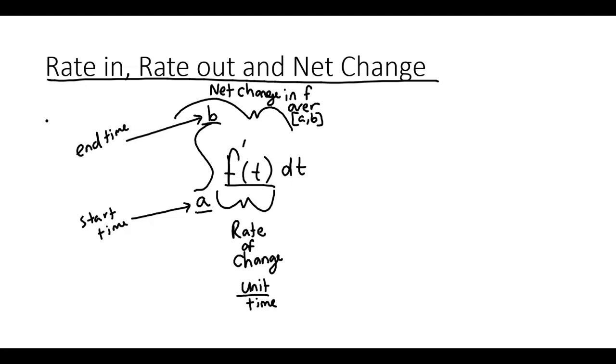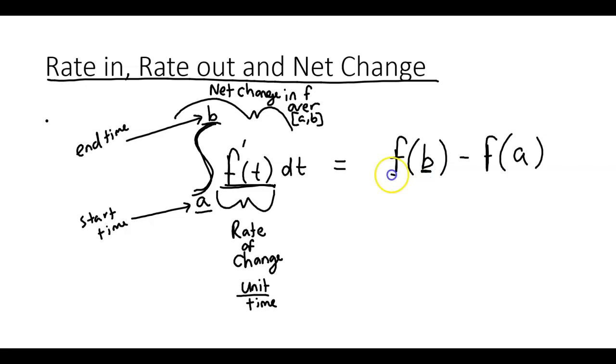Now, as you guys know, when you take the integral of a derivative, you get the antiderivative, right? And applying the first fundamental theorem of calculus, we plug in the top number first and the bottom number second. Now, remember, if this is the velocity function, then this would be the position function. And this time here is the ending time. So if you plug the ending time into the position function, that's going to tell you the bicyclist's final position. And if you plug in A, which is the starting time, into your position function, that'll tell you the bicyclist's starting position.